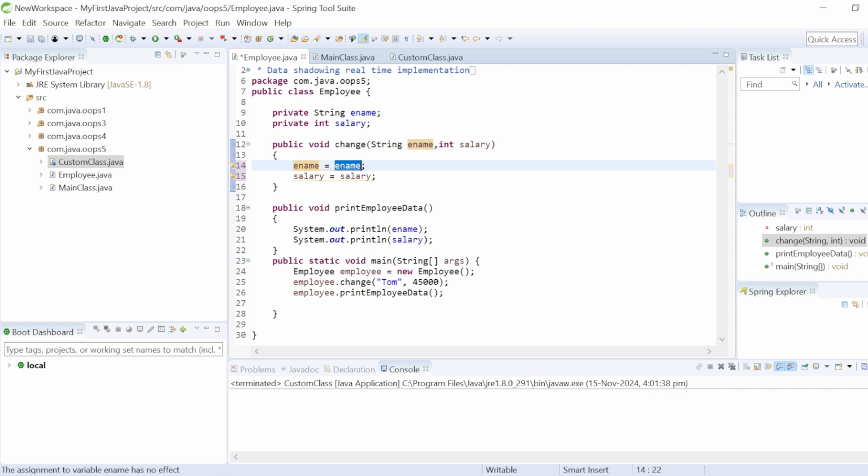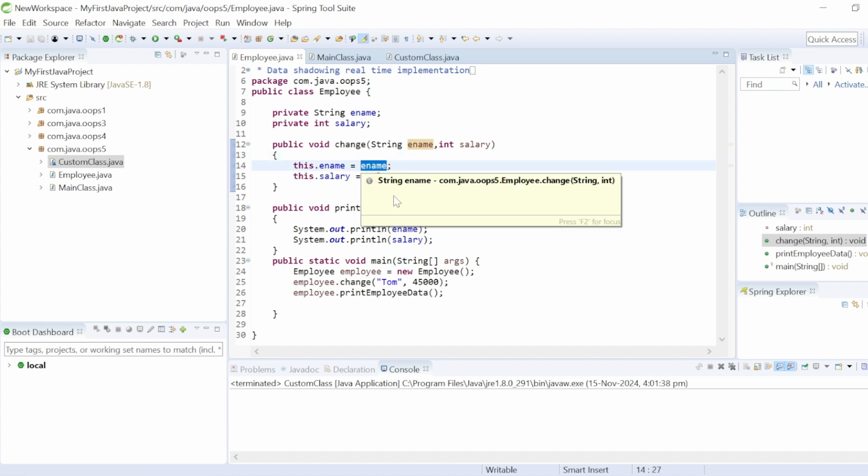Now what you want to do is assign this value to the class level data member, and in order to do that you have to access the class level data member. How to access it? In that case you need to use the this keyword, in case of data shadowing. That's what I explained to you. So I'm using this here to assign the local variable value to the class level data members, and then it will be fine.